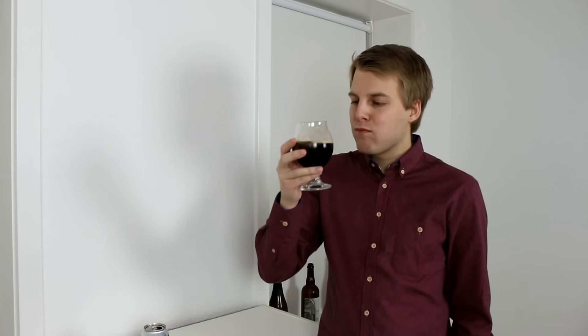Cheers guys and thanks to Best Beers for the beer, and happy birthday to me. That's really nice. The malt shines more on the flavor, but it's definitely tasting like a true black IPA because it's got those juicy hop flavors and the hop is more up front than the malt. You get a lot of grapefruit, pineapple, mango, sweet citrus fruits in general, oranges up front. On the back end I'm getting some toasty roasty notes — actually a bit of freshly roasted coffee on the aftertaste, like toasty roasty malts and toasted bread — more so than the aroma indicated.